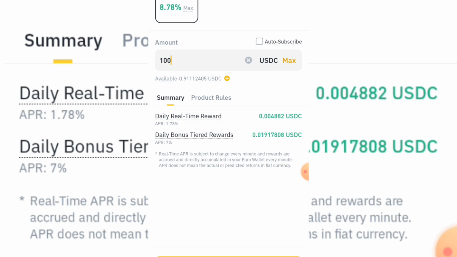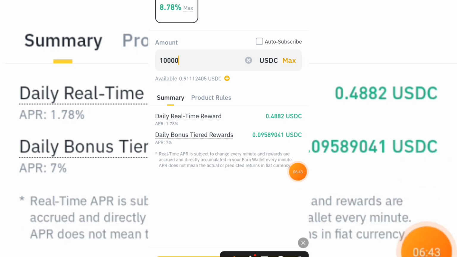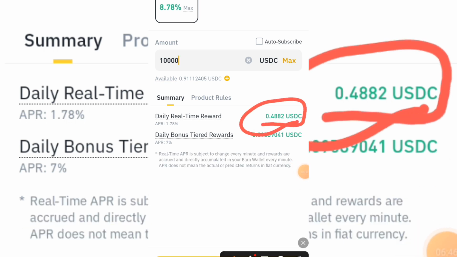So if you have a huge amount of money and you can put it here, this $1,000, that means you'll be getting 0.09 cents. 9 cents. You'll be getting 9 cents on this method. Then let's say you have $10,000. You invest $10,000 to this platform. That means you are getting 0.09, and then this one 0.4 USDC.